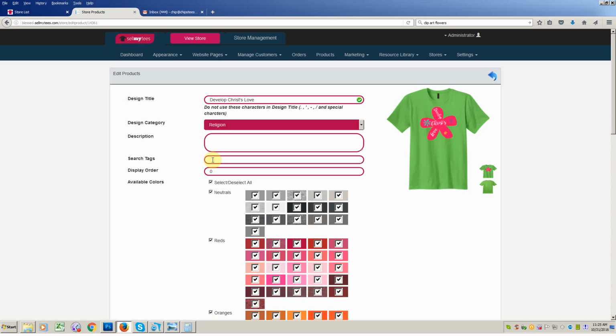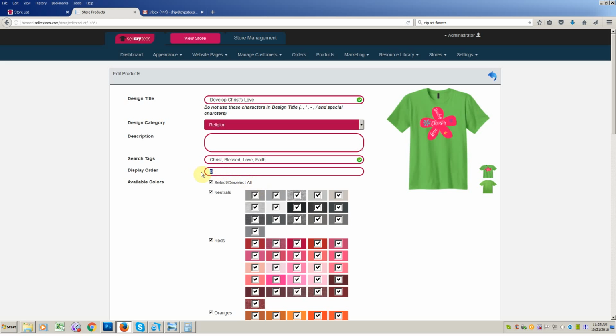Search tags are what you want people in SellMyTees to hit so that your design shows up. So let's put the word Christ in. Your store name is Blessed, so let's put that in. Let's put the word love. Let's add the word faith. So if anybody hits any of these words, your design will show up.